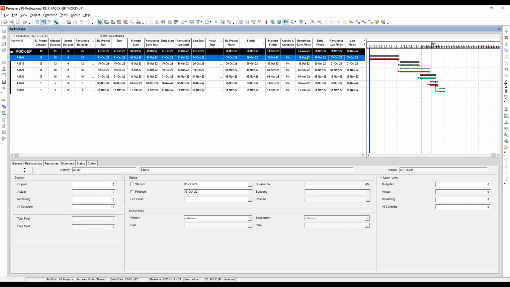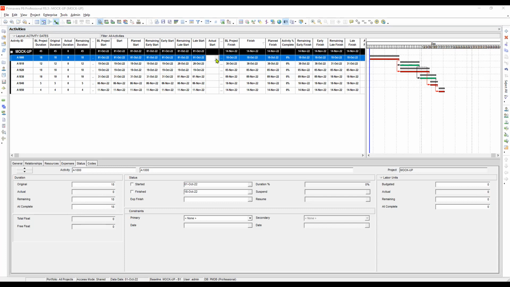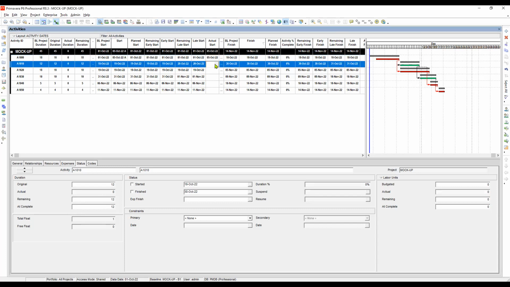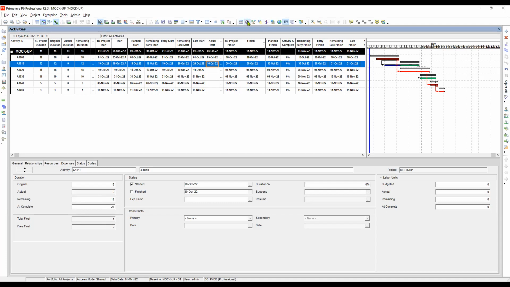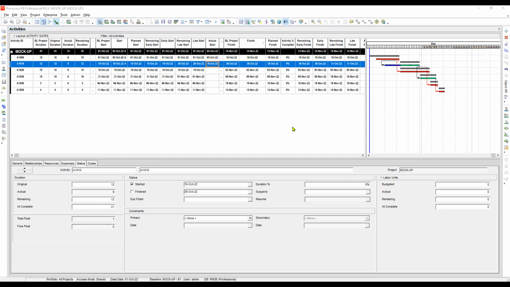Okay. So how about if it is in progress? Okay, so we will put in progress here. We will make it actual days 5, and also the actual date is 10. And then put the data date into November 1. Then schedule.